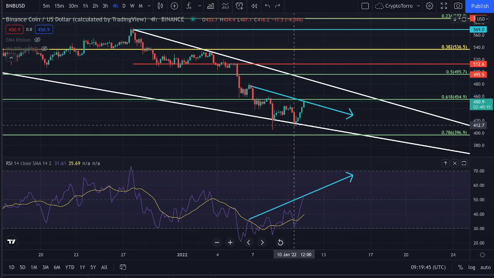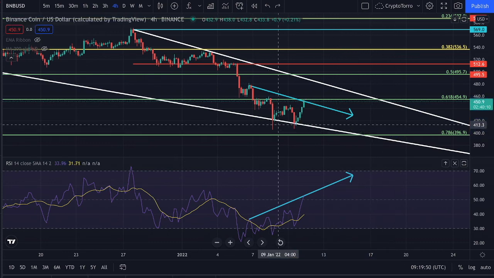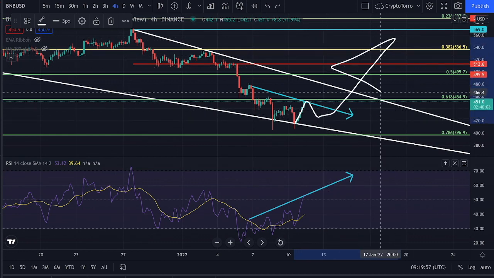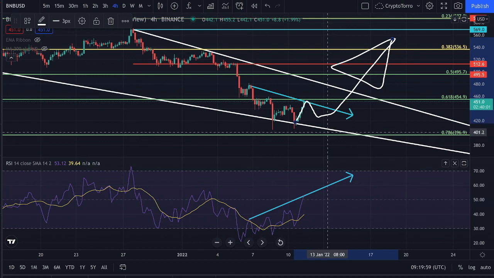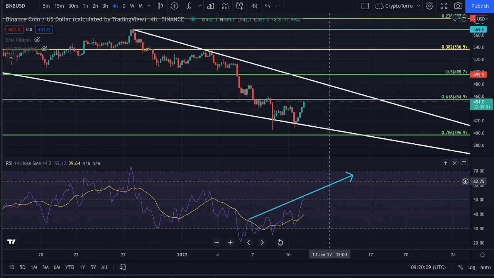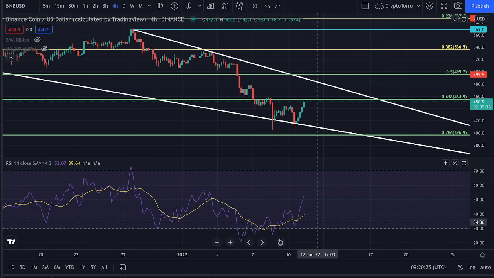So therefore it could be possible that we are going to see a further decline in price action, but of course we could as well just see a minor decline taking place, and afterwards finding a stronghold and heading straight back up towards that breakout above this descending resistance outside of this falling wedge pattern. So that is for sure something I think is absolutely important. So this was on the 4-hourly time frame how the RSI looked like. We are seeing unfortunately a bearish divergence, but what I think is quite good to know is that if we do see a further decline, I personally think that is unlikely that we are going to see a breakdown occur underneath this descending support.